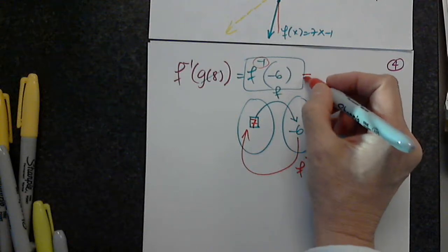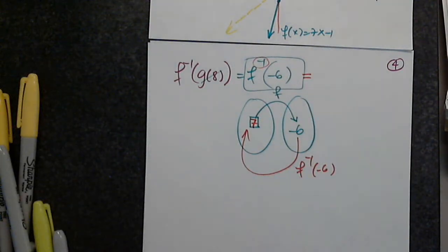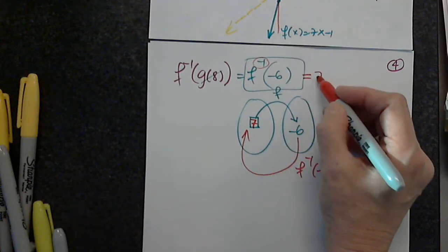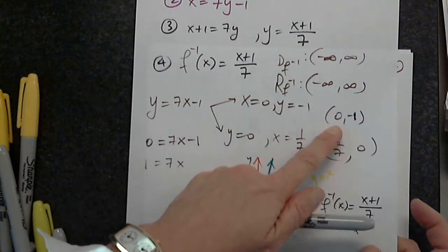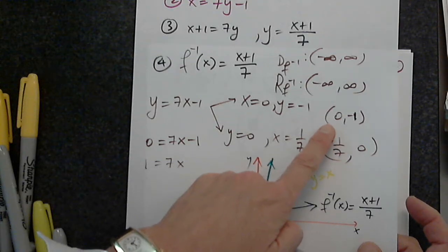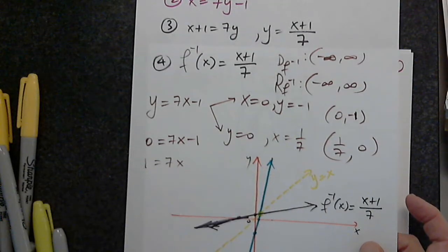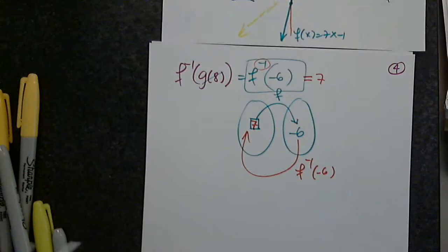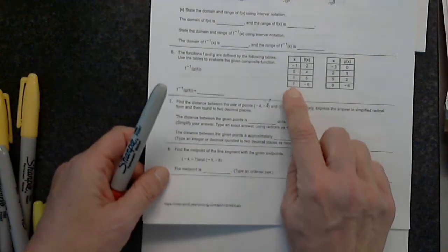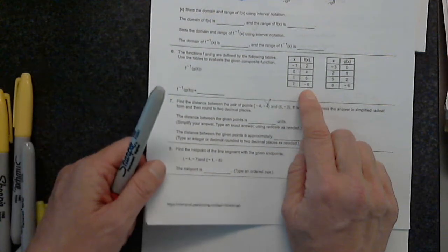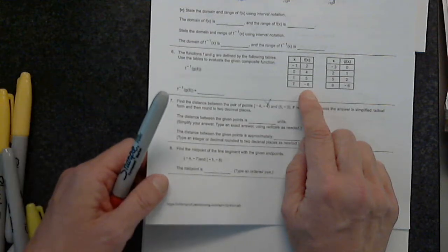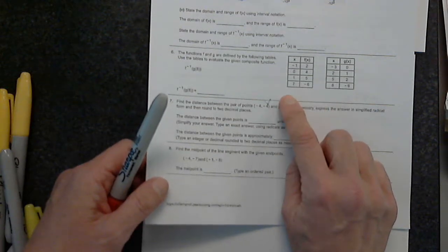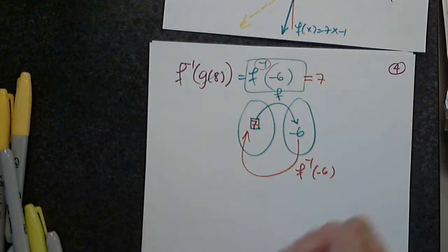So then what is the final answer for F inverse of -6? Right. Because we know this from the previous problem, right? That if the function has the ordered pair 0, -1, what will be the ordered pair for the inverse function? Correct. So from the table, if I see 7, -6, what will be the ordered pair for the inverse function? -6, 7. That's how we get the 7.